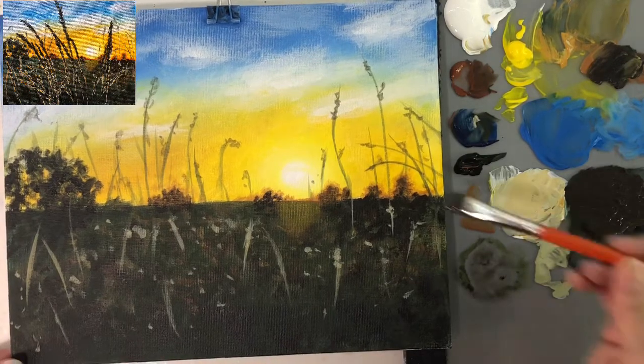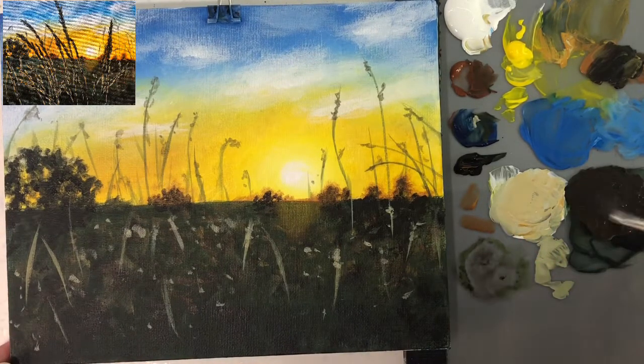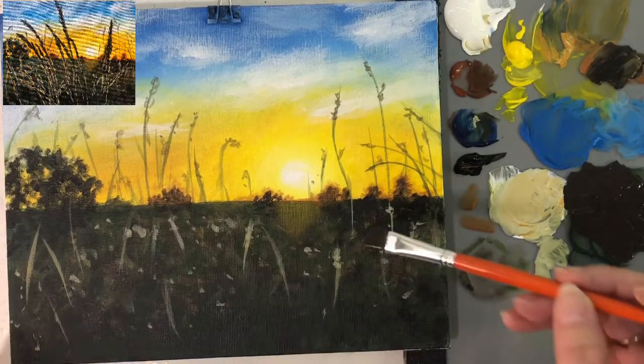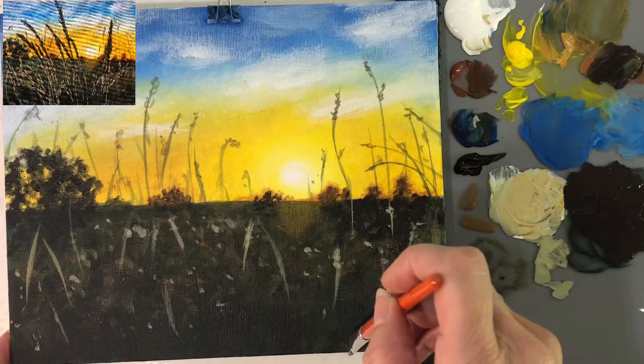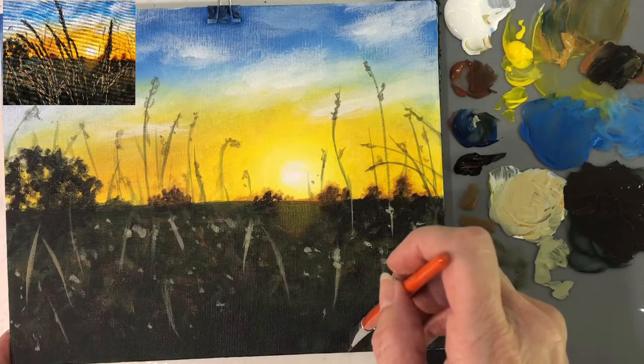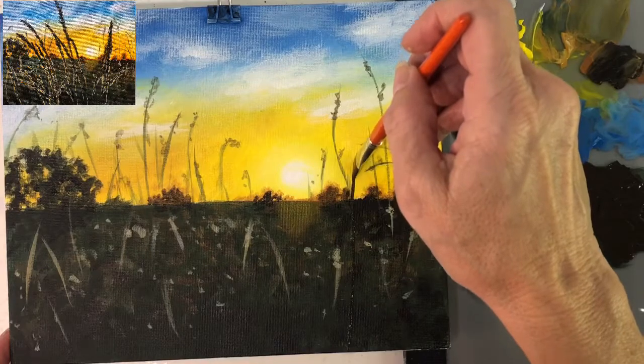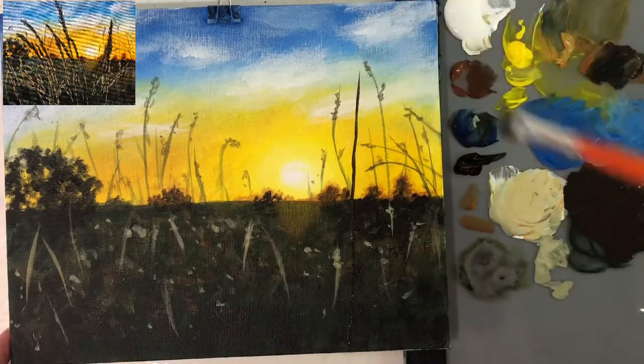Okay, so I'm using my angle brush and I'm picking up some water because I want the paint to be kind of thin in order to get these thin lines. Okay, so I'm gonna use the skinny part of my brush and start at the bottom of the canvas. I'm barely touching it. And I'm gonna bring it all the way up like that.